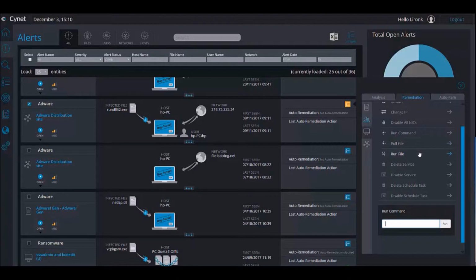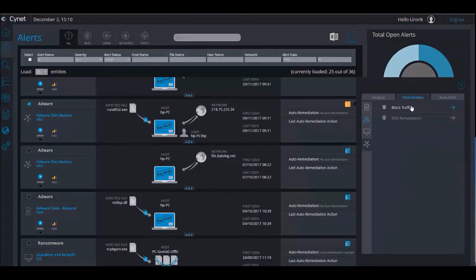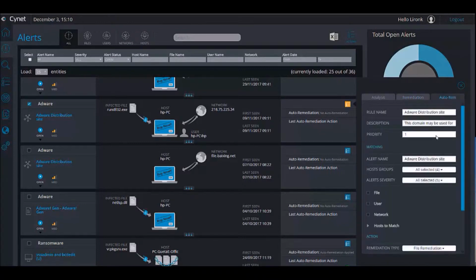You can execute a specific file. If you want to patch the machine, you can handle any kind of different attack scenarios very quickly with a few clicks or by automatic response. You can also block the traffic or notify your DNS server that no one from the organization is allowed to go to this destination. Now, for any type of remediation and response, Cynet provides the orchestration capabilities that you can use in order to mitigate the risks or the attack automatically and according to the company playbook or policy.